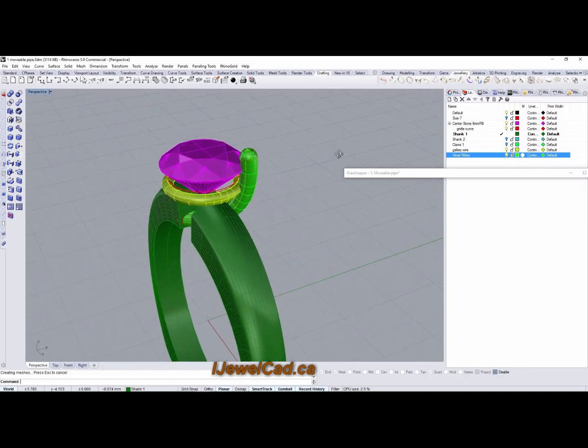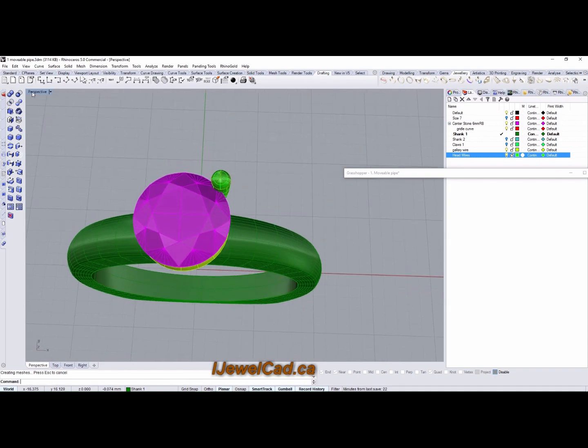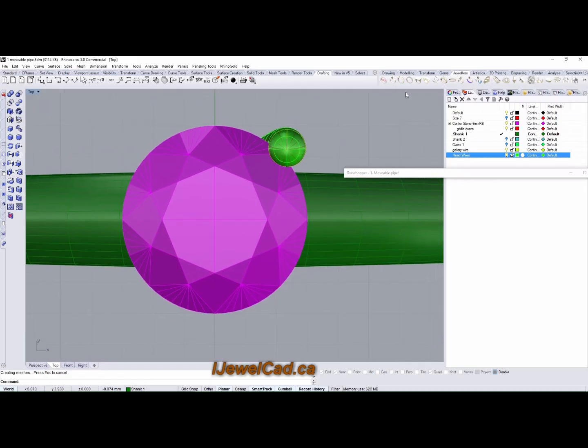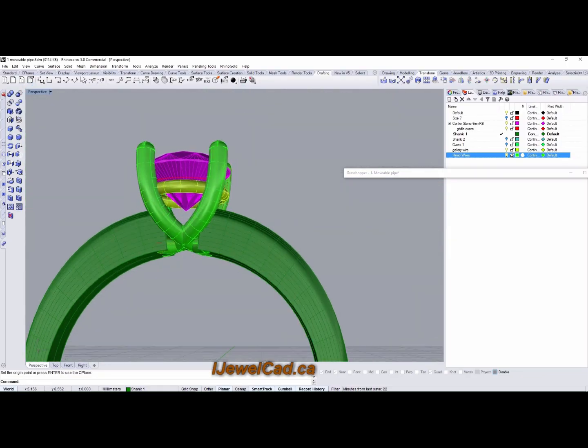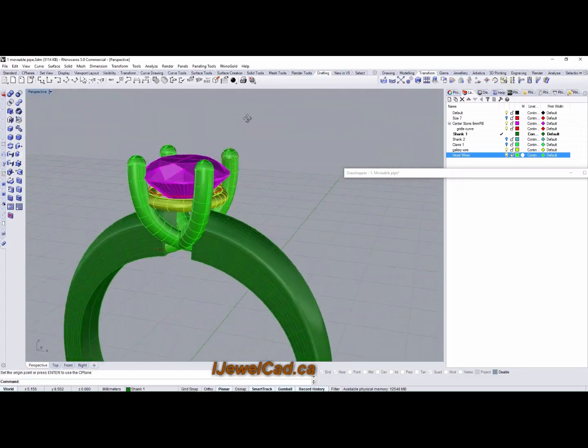So I have the claw in the right position, so I can mirror it to the opposite side, or I can mirror it to the quadrat, four sides. I can go to the top view. I can now use the transform, mirror, select the object, and away we go. There's my head done in claws.